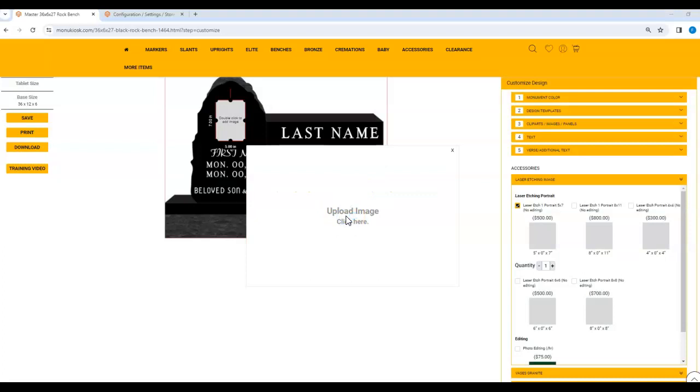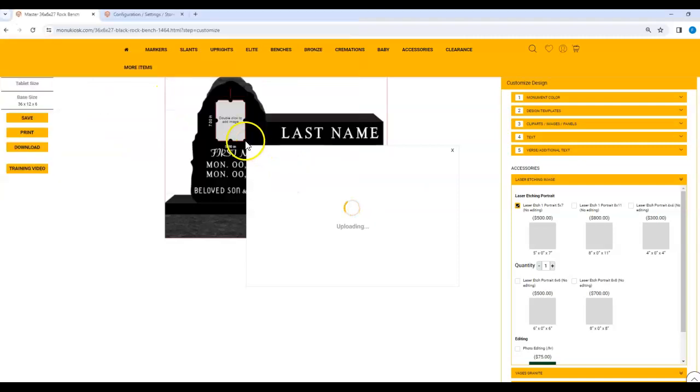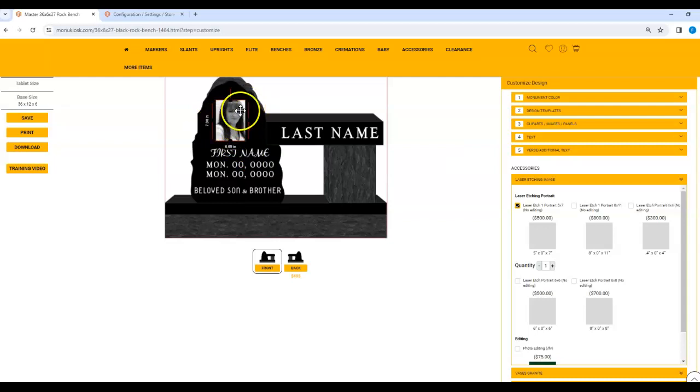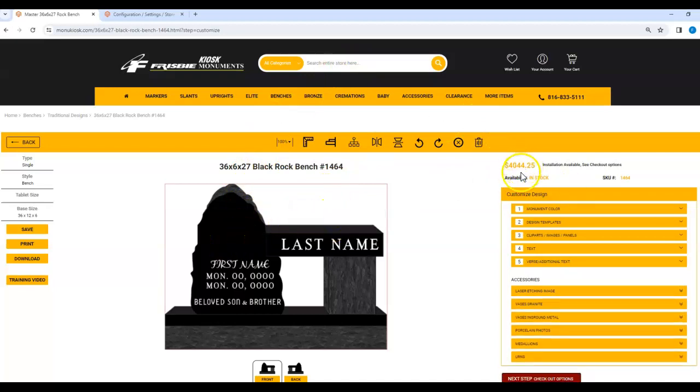I could go in here and upload my own laser image. It does cost extra, laser etch. Then as we're going down here, you also notice it does increase the price. Obviously, when I go down and take it back off, it drops the price back down.